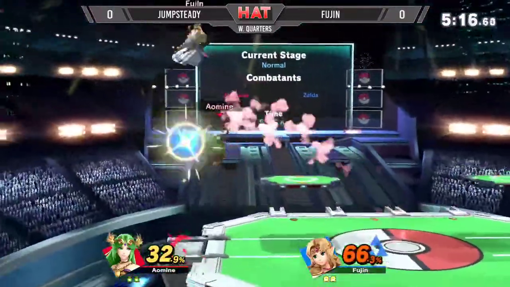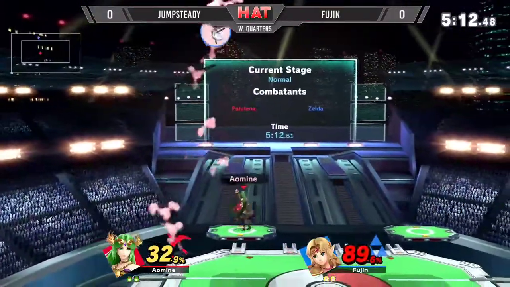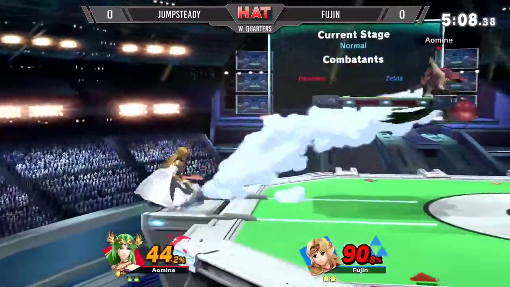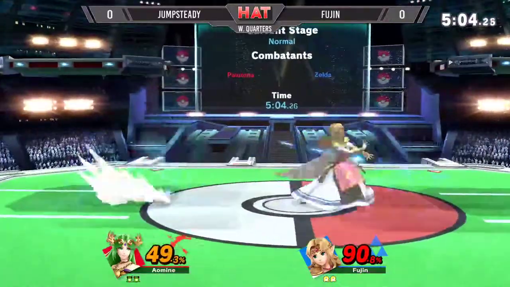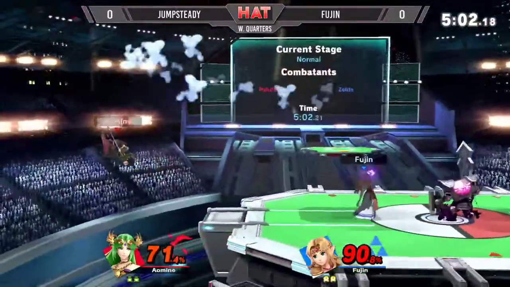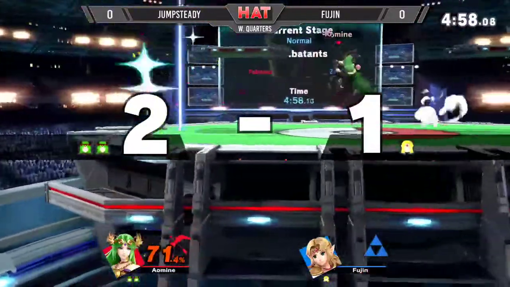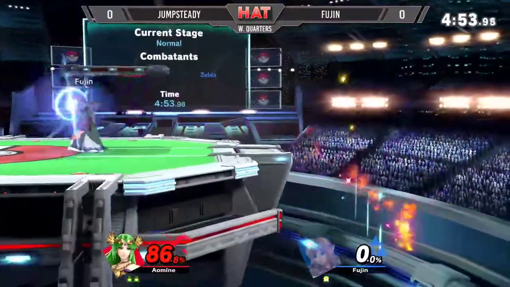Quick little downswing there from the Phantom, which is going to cause a little bit of damage. The up tilt. Going up on Jumpsteady, another up air. See if he can catch it again. No. Ooh, that was a bizarre hitbox. Look at that again in slow motion. That was bizarre. Oh, didn't get the ledge cancel. Unfortunate.